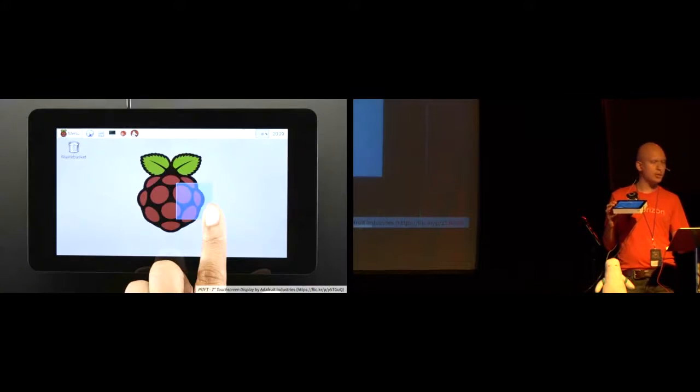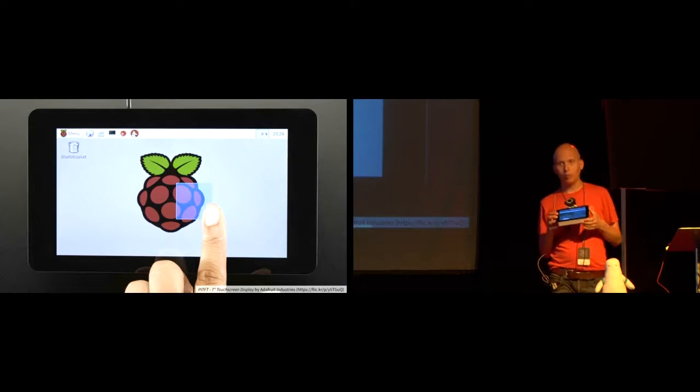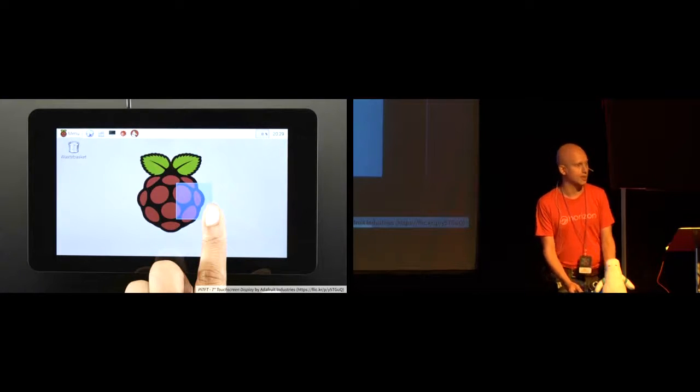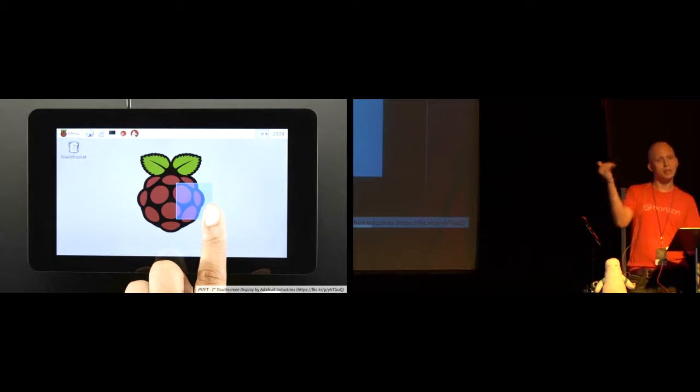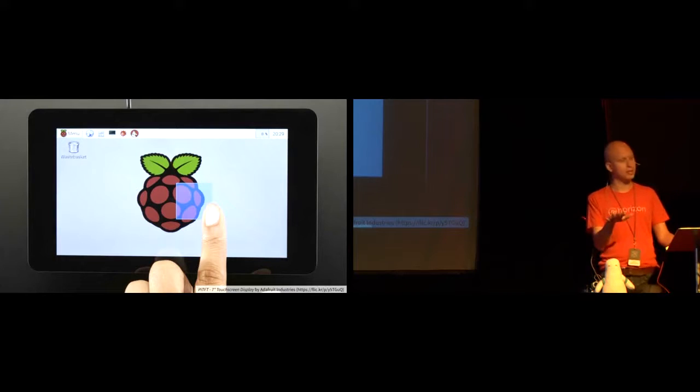So Adafruit sells a version of this that is a little pricey but nice, and I think there's a bunch of generic ones also available, on sites like Alibaba and things like that, if your budget is something that's concerning to you. I think I've seen these panels go for as cheap as $25 actually.